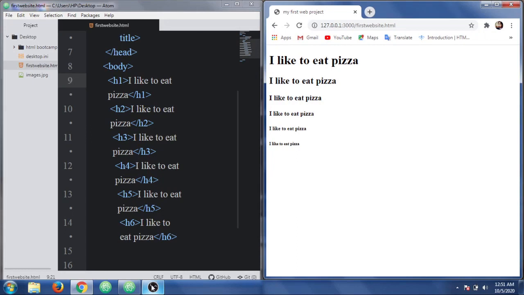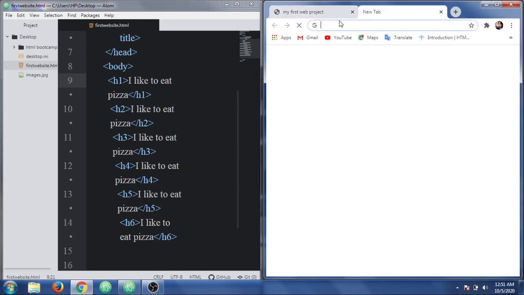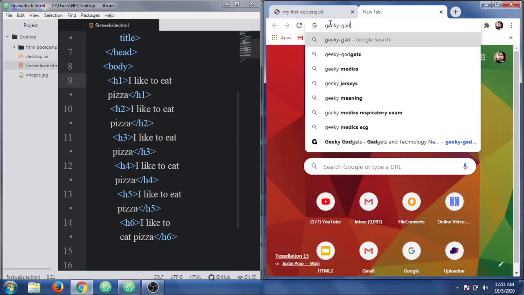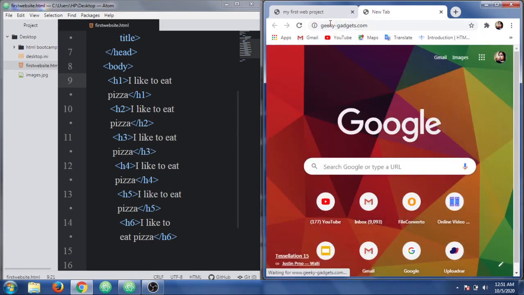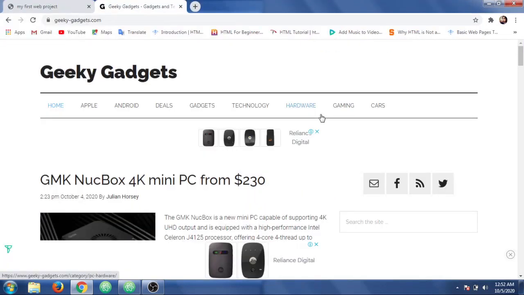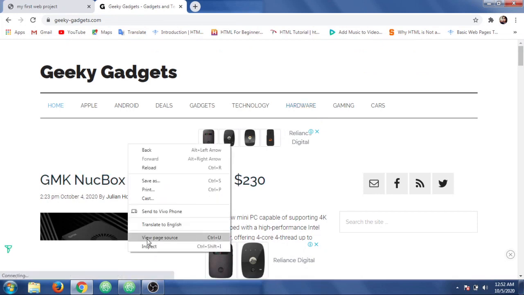Again, if we want to go to any website, let's go to the website called geekygadgets.com and see what its source code looks like. I want to bring this back to the big screen. Alright, and let's do view page source.